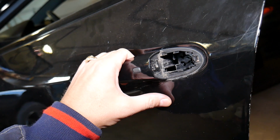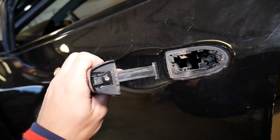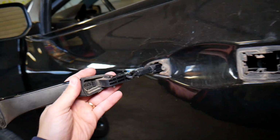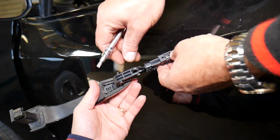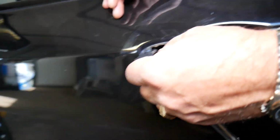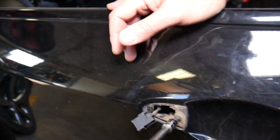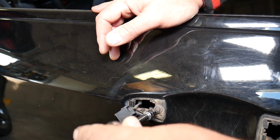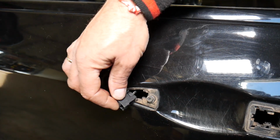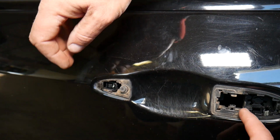We need to go ahead and actually remove the exterior door handle. Grab it this way, slide it out, and be careful, because I'm going to break it. And we need to disconnect the wire, press in, pull it out. Perfect. Now we have a Torx 25 screw right there. Okay, great.